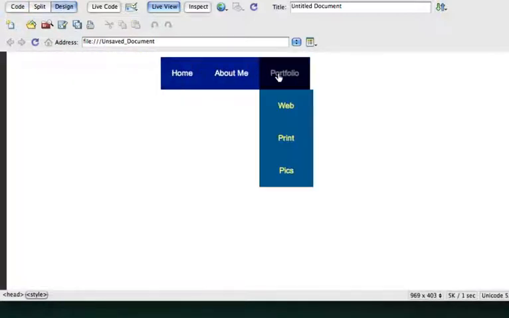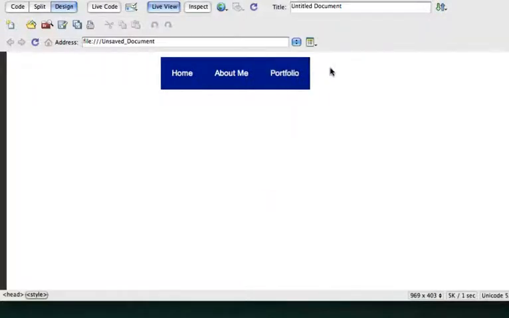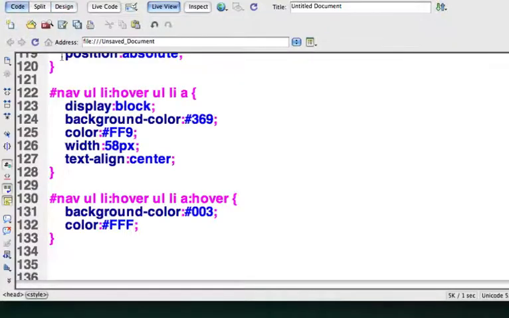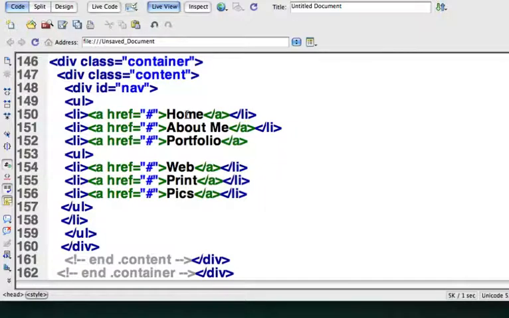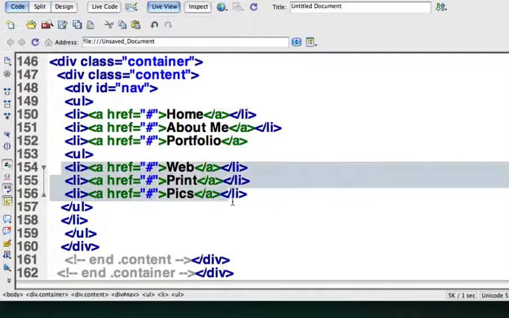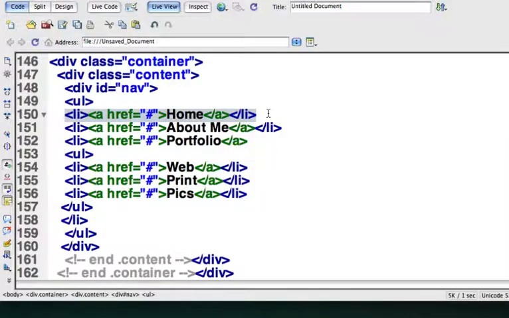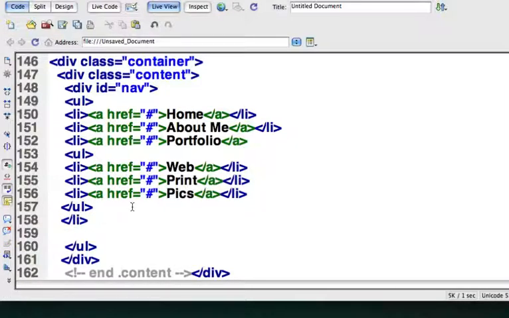So if I wanted to go in here and then add another link to the right of home that doesn't have a pull-out menu, well, I could do that pretty easily. If I go back to code view and then I scroll down to my HTML, if I want another link going after all of these, well, this is the sub right here. That's a sub menu. So obviously if I create another link, so let me make a copy of this home button, Command C, I would want to put that after this list right here. So I'd want to put it right after the list item that closes portfolio. So I'm going to hit return and put it there.